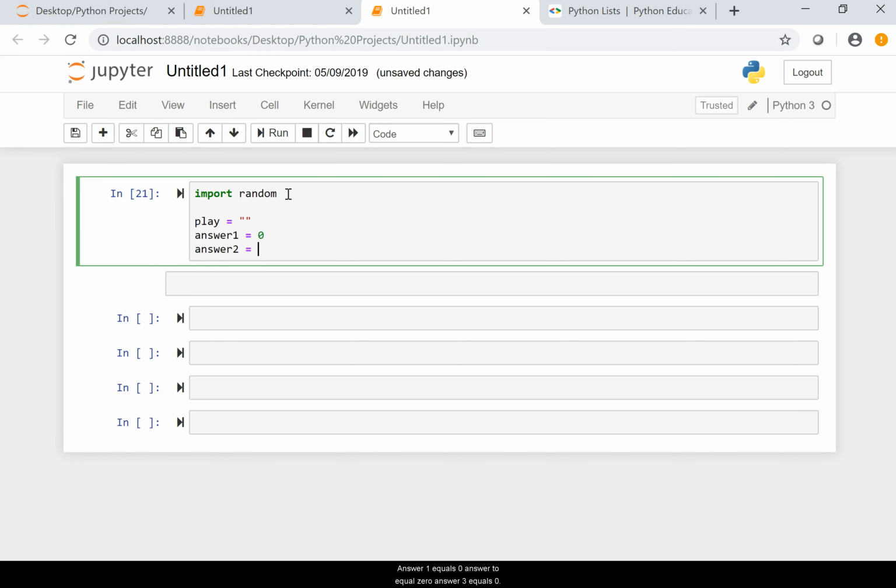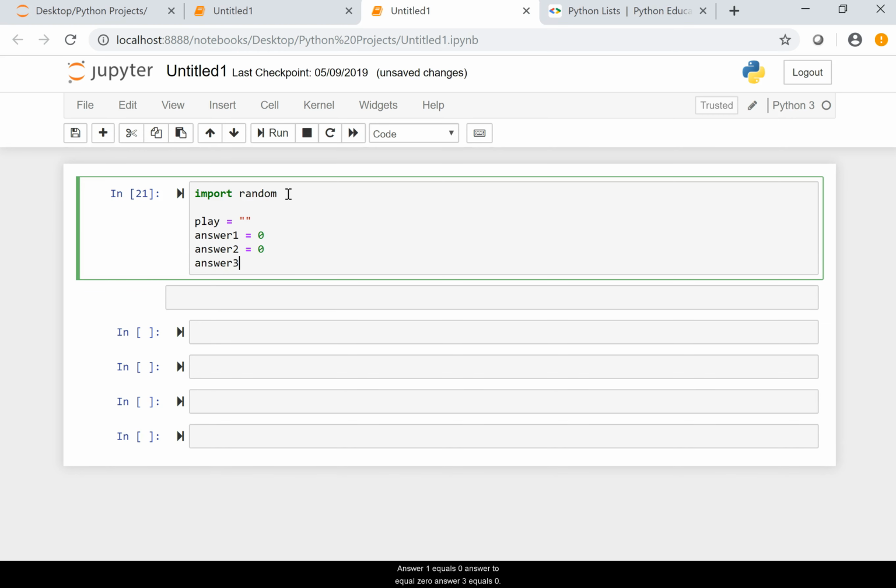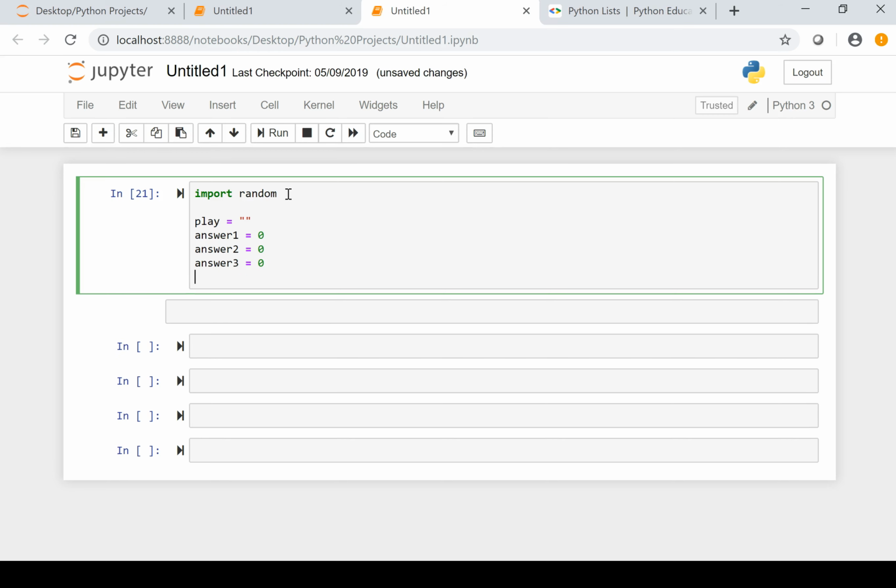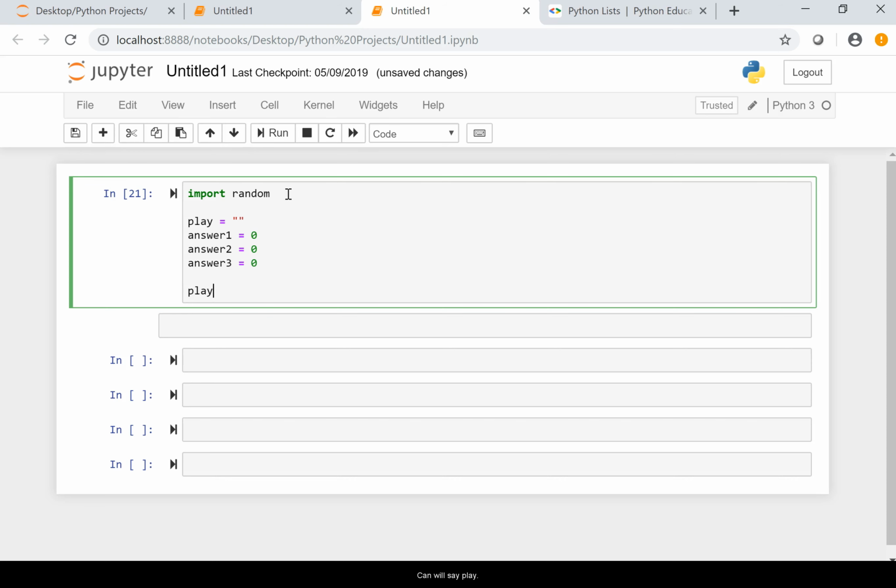Answer 2 equals 0. Answer 3 equals 0. Okay. And we'll say play, and we'll input, enter play to play the simple slot machine.